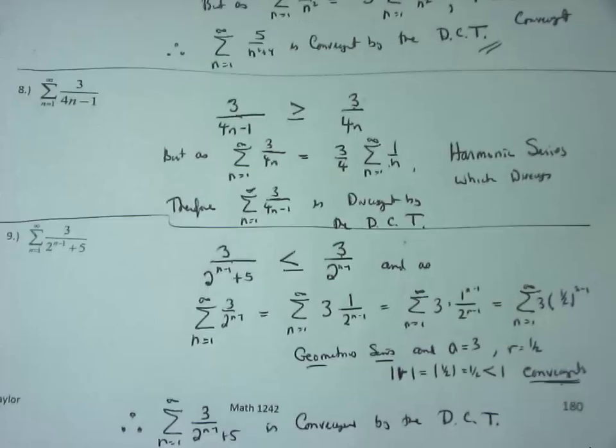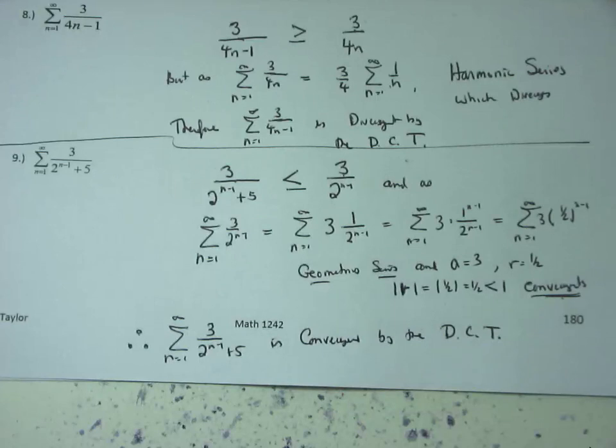The problem with the direct comparison test is very simple. You've got to make sure that inequality works just right. How many times have I seen students sit there and tell me, the guy on the bottom converges, therefore the guy on the top is nothing. If the guy on the bottom converges, you can't say squat about the guy on the top. And vice versa. If the guy on the top diverges, the guy below him may converge or may diverge. I don't know. I can't actually force it by the direct comparison test.